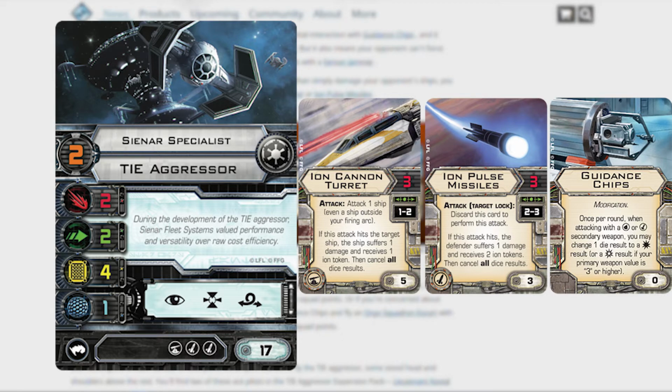You get 3 dice, and coupled with guidance chips, you get an extra free hit. It doesn't matter that you're not getting the crit off guidance chips, because the crit won't help you with Ion Pulse Missile anyway. It doesn't matter if you get hits or crits, it'll always turn into 1 point of damage and 2 ion. So for 25 points, you can have a very, very control-y build on this guy. You could just play 4 of these guys with this build if you wanted.